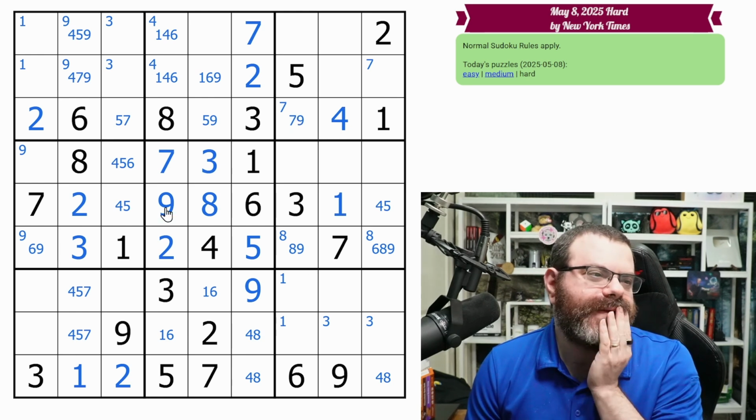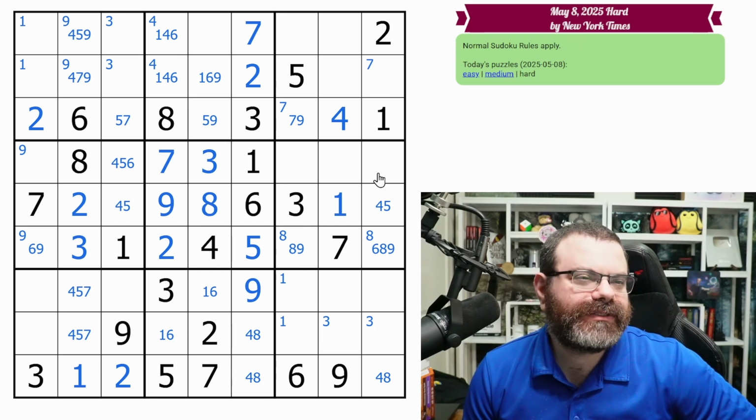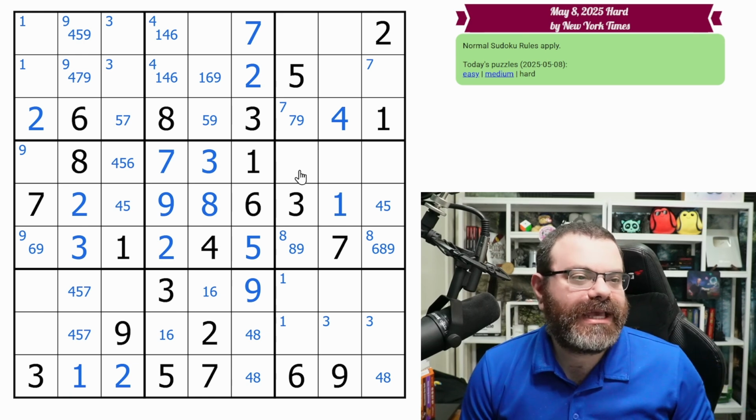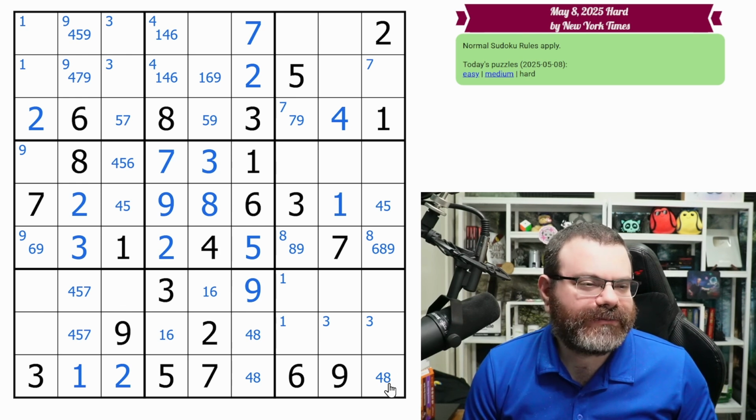Ooh. Curious. What else? Let's see. I'm not immediately seeing an obvious place to look, which is interesting. We got so much from that initial geometry pass. I thought this would be a breeze, but it is not. I may have to start looking at rows, columns, boxes with 5 or more, or 5 or less. I mean, with 5, I guess I should say, because I'm not seeing anything else to do. Let's see. Are there any opportunities for more targeted scans though?